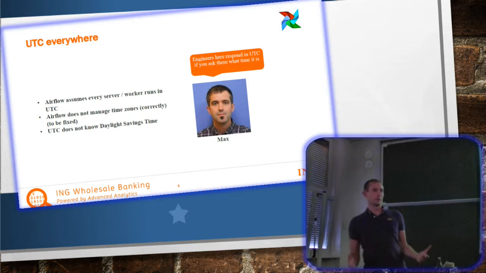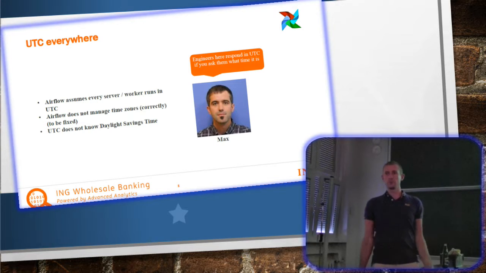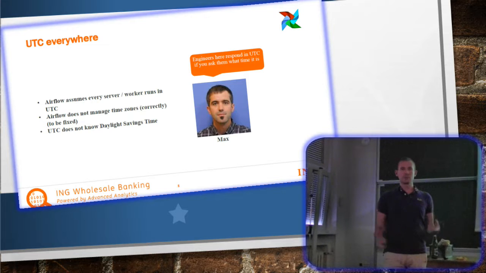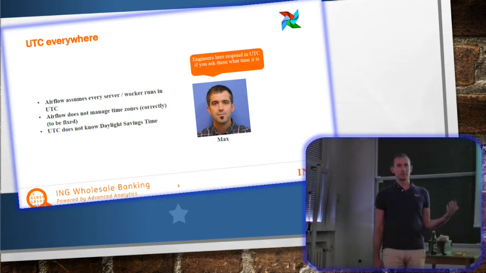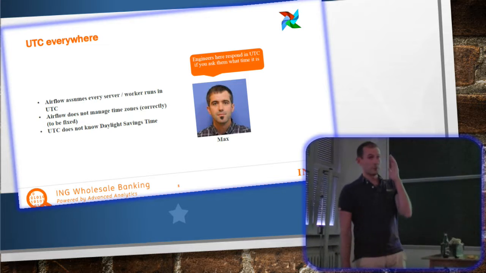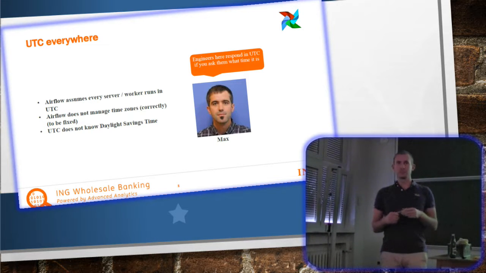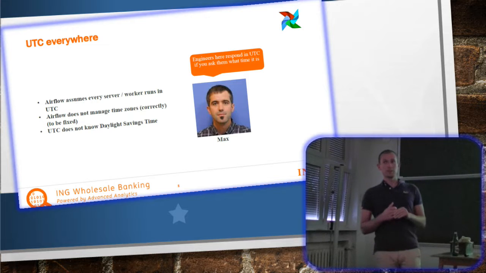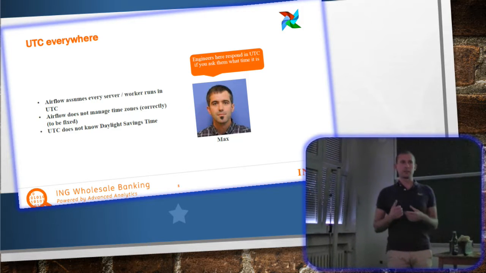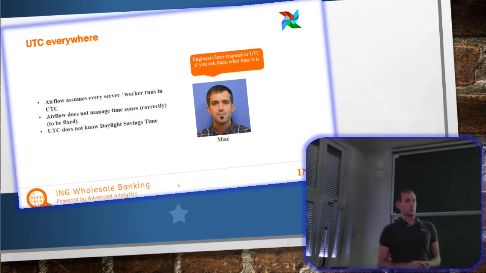So currently, if you deploy to production, your times need to be in UTC. Remember, when you set a start date or an execution date, you are looking at a UTC date that you need to set. I have to admit, for an enterprise, for IT, it's sometimes kind of annoying, because the other systems that we run do not always run UTC. And we definitely have to deal with daylight saving times, for example. UTC does not care about daylight saving times. So in that area, there's improvement to be done.